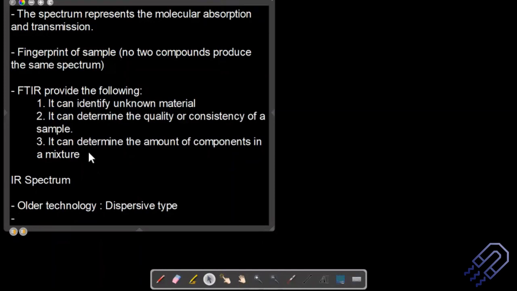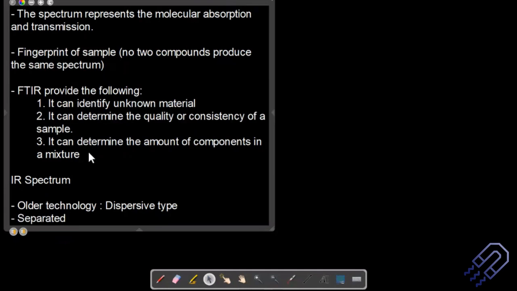So in IR spectrum also, we have something which we call dispersion. In order to disperse a signal into its component frequencies or wavelengths, what do we need? We need a prism. And if you have something better than a prism, which can differentiate these frequencies better, it's even better. So in modern dispersive technology, it's a grating and not a prism. That's what the use of a grating is all about.